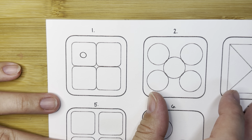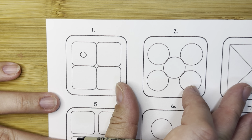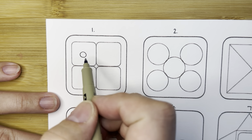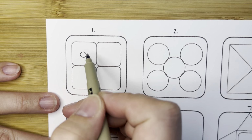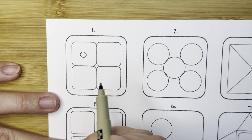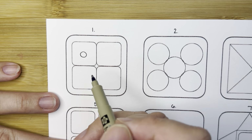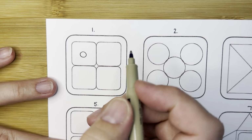She was inspired to create this after looking at spokes on a bicycle. So spokes on a bicycle, if you can envision it in your head, they've got all these little spokes coming out in different directions, and then they kind of crisscross each other. And so we're going to be drawing some in the front, and then we're going to be drawing some in the back as well, okay?